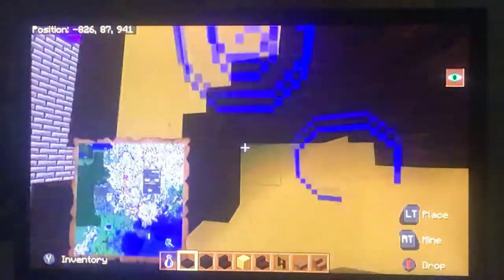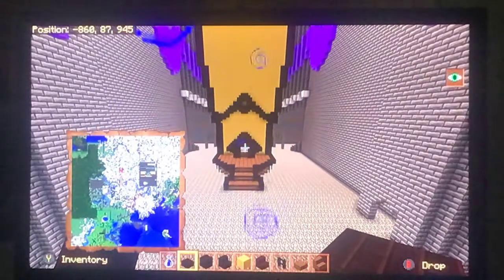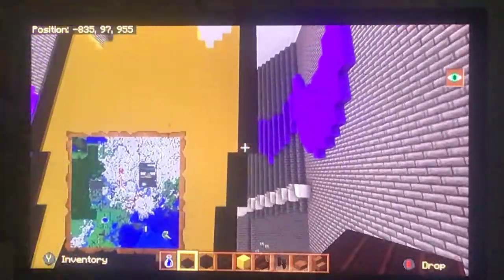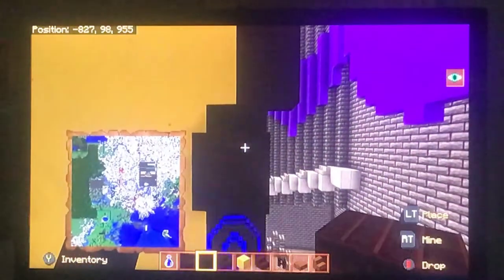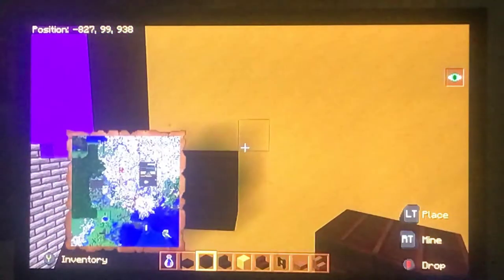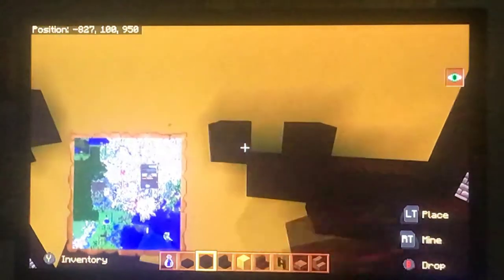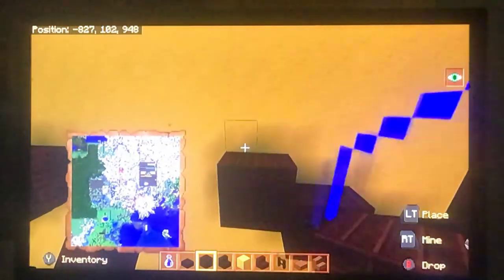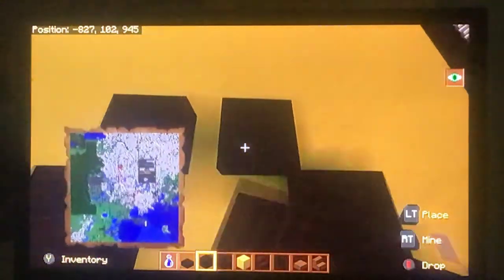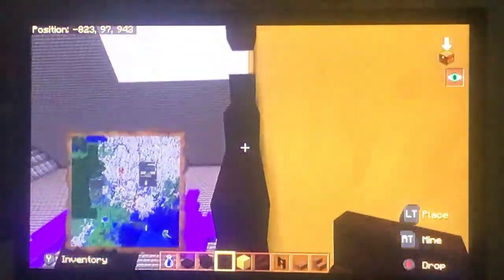Add a slab. Make this a little thinner. That actually looks good. And there you go. Now there's actually one more. So you see, there's one more. This one's a lot bigger. So we're gonna go, I say, right about here. And this time you wanna go two blocks like this. Block by two, then two, and then that's your limit. And then we're gonna go ahead and just smooth it out by adding some stairs.